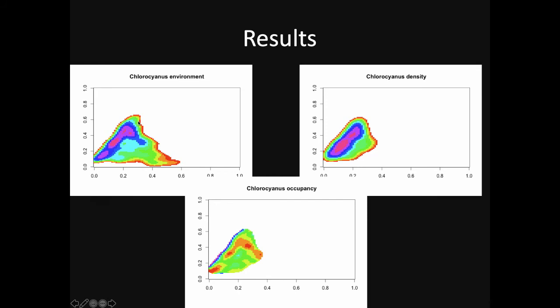So what happens here is you've got some environment space here, right? So this is for a species, Anolis chlorocyanus. Anyway, you've got your species here, you've got the available environment in its region, and then you've got its actual occurrence. And then you've got your niche estimate, which again is just this divided by this.